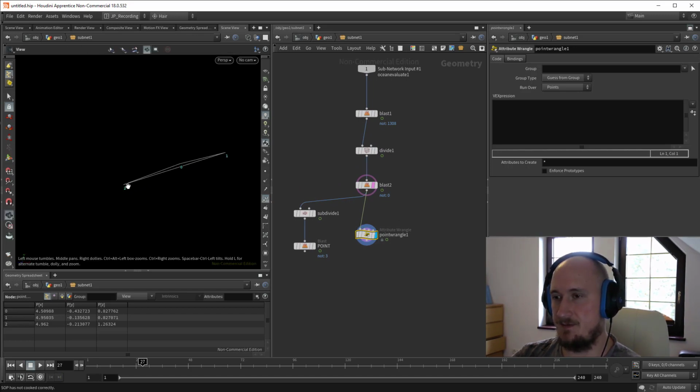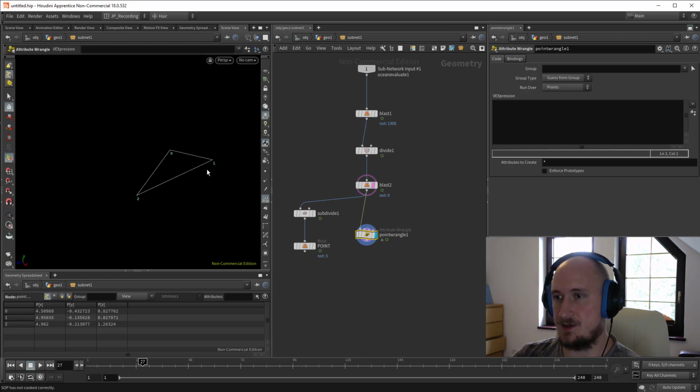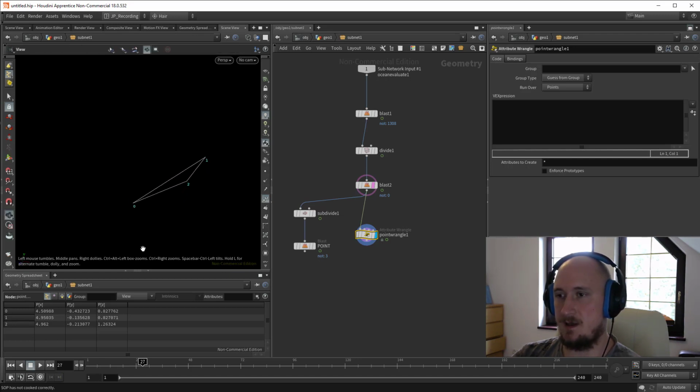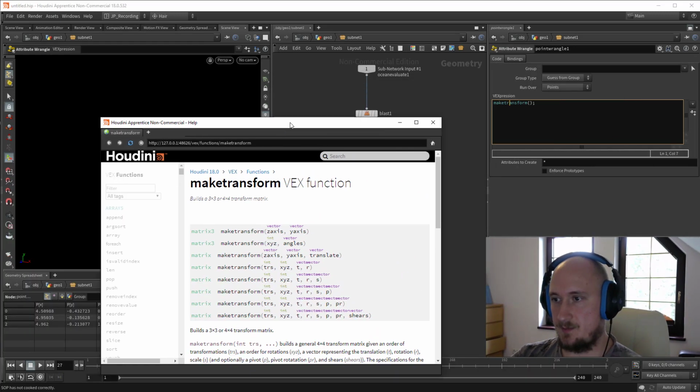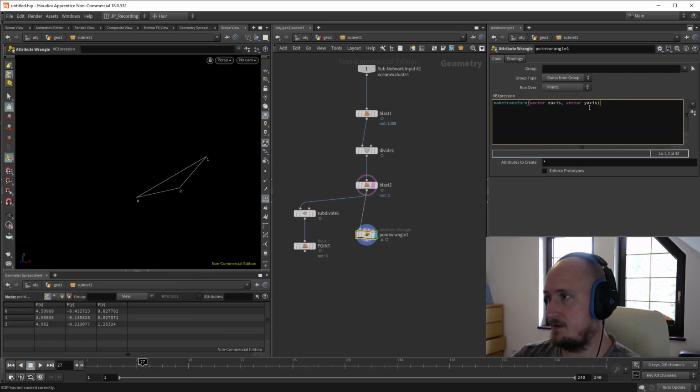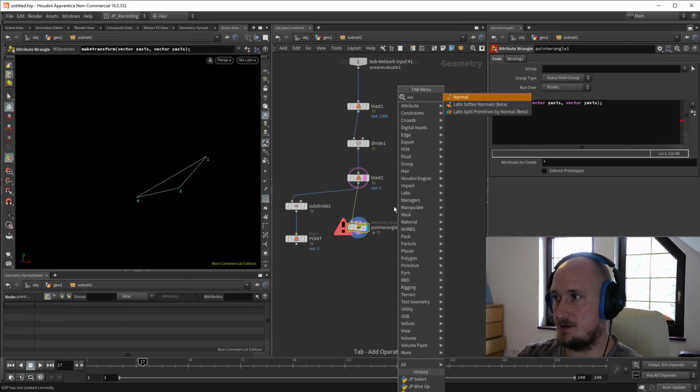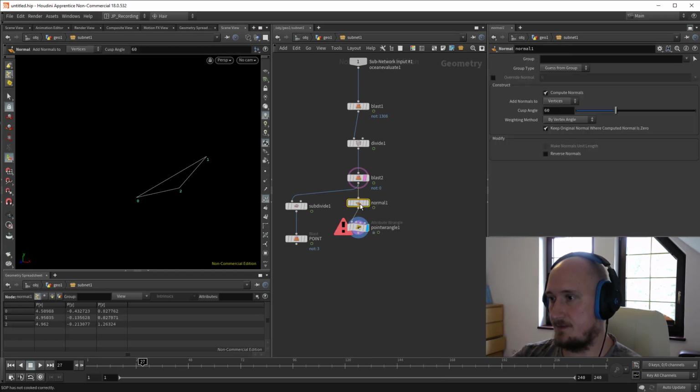To get rotation it's best if we could get a transform matrix of this primitive and then just extract the rotation. So we can do make transform, and if you hover right over here and press F1, the help will pop up, and I will copy the first guy. So for the y-axis we can use the normal, but we don't have it, so let's create normal.